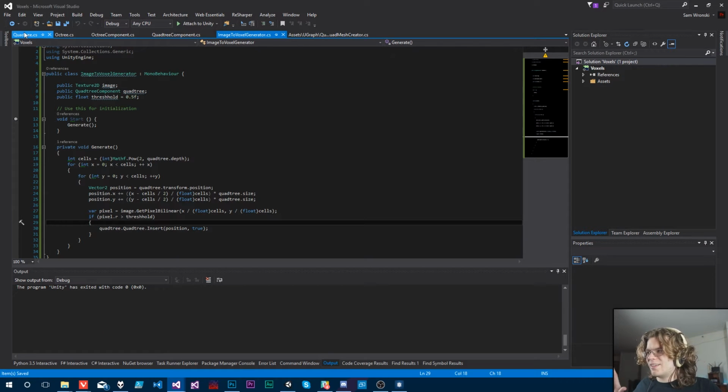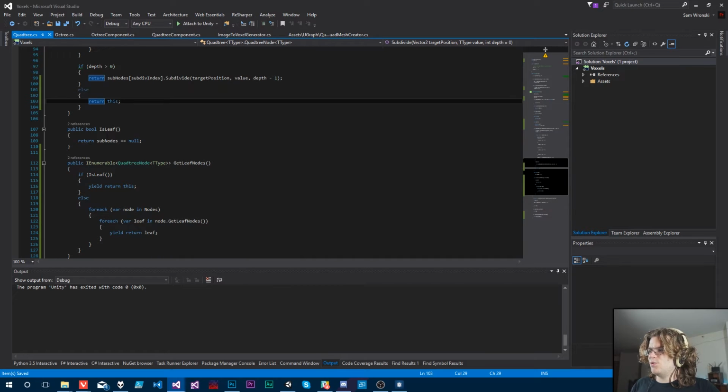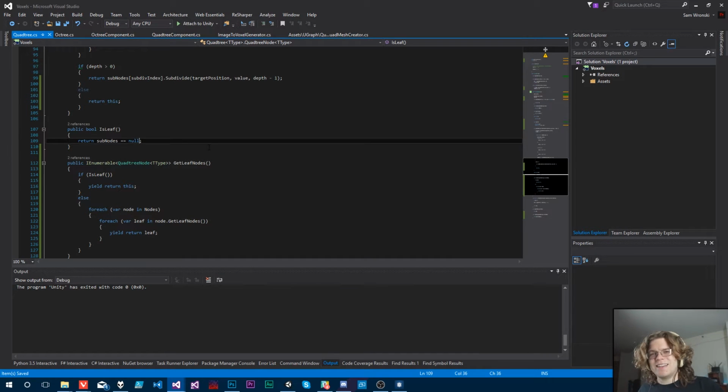So ignoring that now, we're going to move on to this isLeaf, which currently we're detecting if there's no subnodes, which in a normal tree that would be correct. It'd be a leaf node, which is just an outer node with no children. We're not defining it as that.